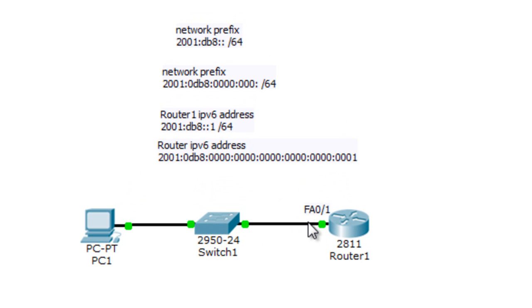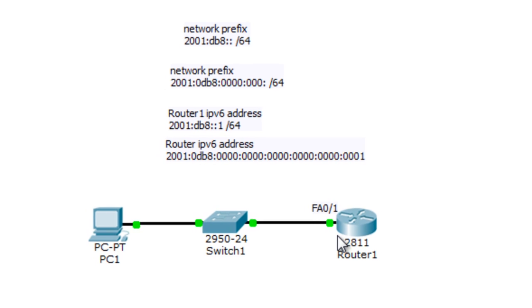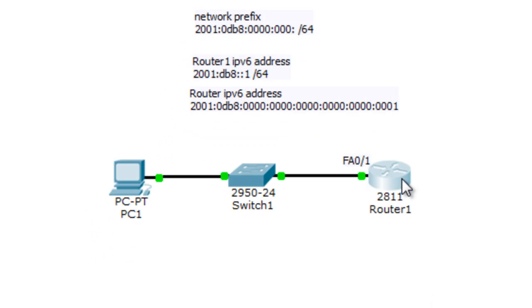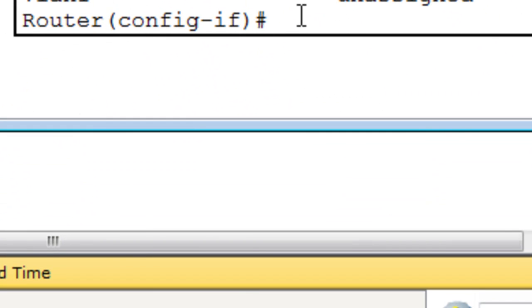Interface FA0/1 is what connects the router to the network. Now, in order to have the link local IPv6 address, you need this command: ipv6 enable. That's the command you need.